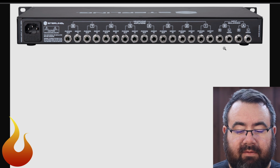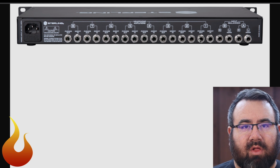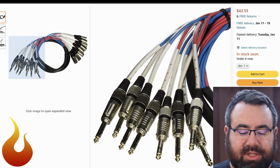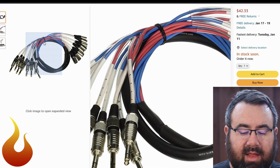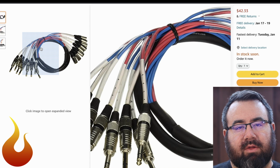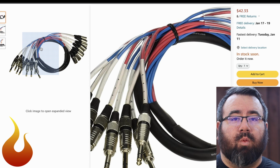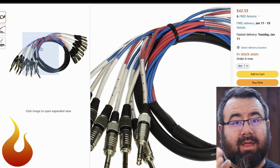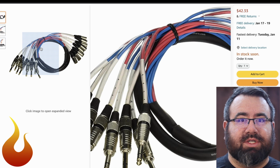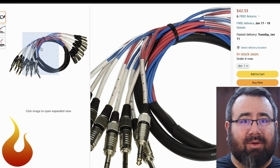Now, the next thing we need to do is take the phones output from the headphone amp and get that to our musicians via an XLR connection. So what we're going to do in that case is get something like this. This is a cheap XLR to TRS snake, so XLR male to TRS. So this is going to come out of the back of the headphone amp and then convert each of those connections to an XLR connection. In this case, instead of sending a ground, a positive, and a negative, we're going to send a ground, an amplified left, and an amplified right. And you're basically using your XLR cable like a small, low voltage speaker cable instead of running bulky speaker cables. And because we're running little tiny in-ears, we can get away with that.